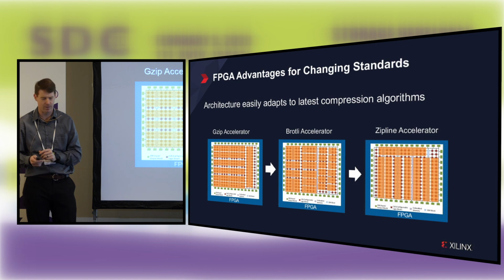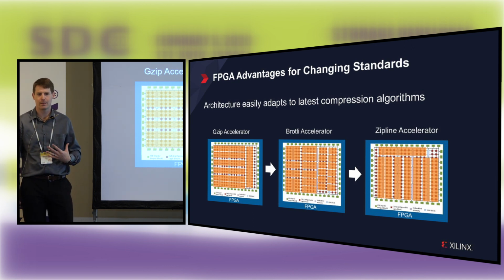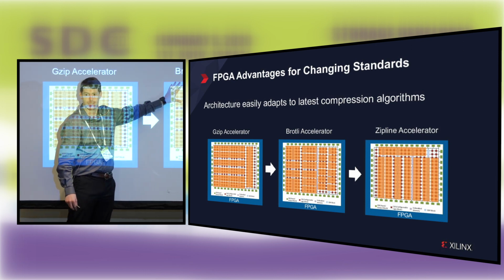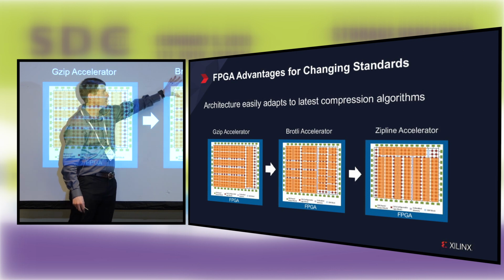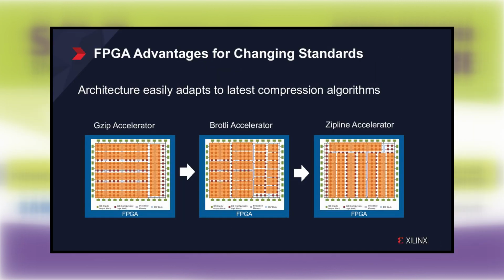But the hyperscale data center customers have been promoting alternative standards that they've brought out recently, because they find that if you tailor the type of compression to the type of data that you're expecting, you can get a higher compression ratio, and storage is expensive. If you can save 10% of your storage and you have exabytes and exabytes of storage, the amount of savings becomes very material. And so there's been a lot of work in this space.